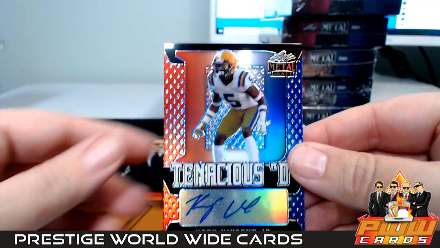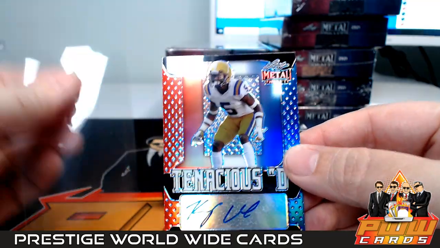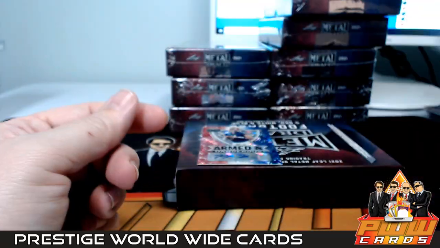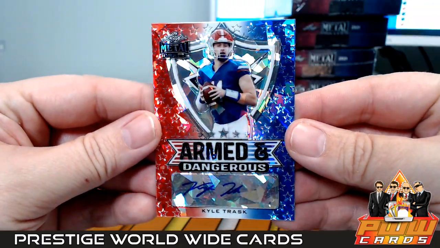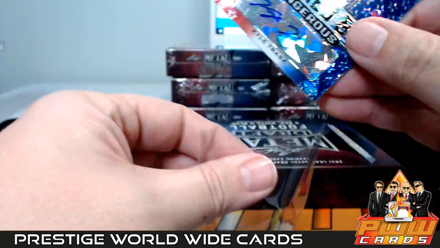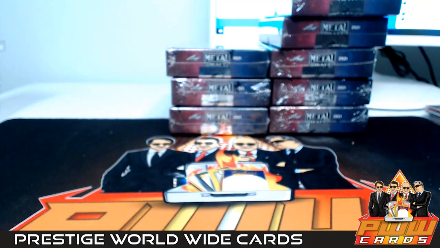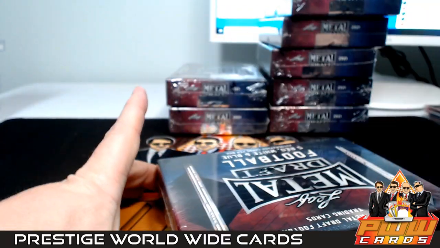Tenacious D, Kerry Vincent Jr. Good old Kerry with a K. Going to the none team spot, numbered 7 out of 10. Finish off with a Armed and Dangerous Ice, Kyle Trask. Good old Kyle going to Tampa Bay and Keith W., numbered 4 of 4. There you go. And that's that box. Here we go. Next box, moving right along.